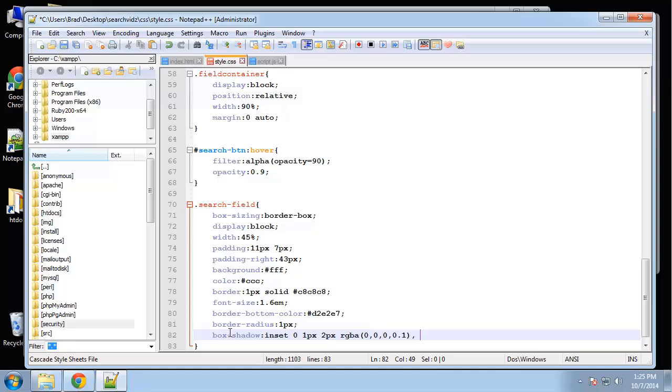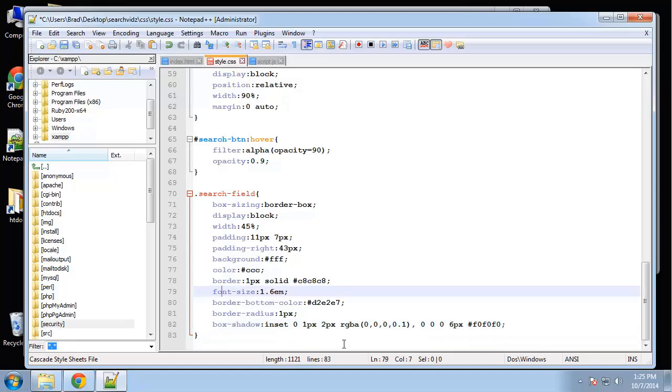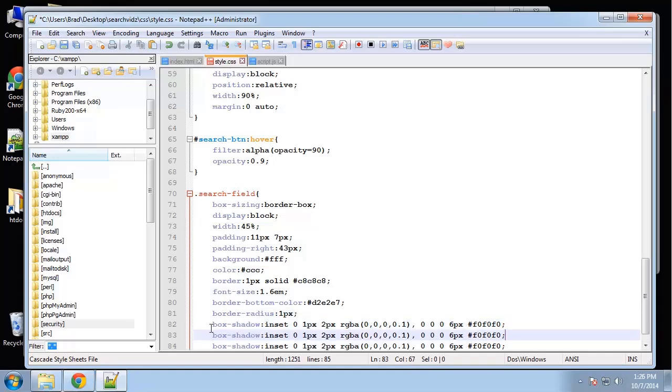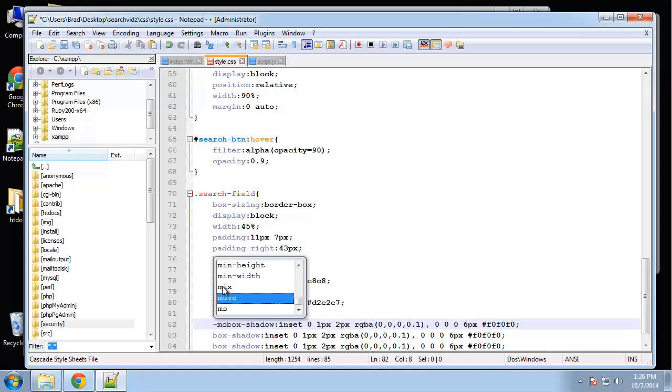What else? 0, 0, 0, 6 pixels, and then the color will be a grayish color for the shadow. Alright, and I should probably do the vendor prefix versions of this as well. So we'll do Moz and WebKit.